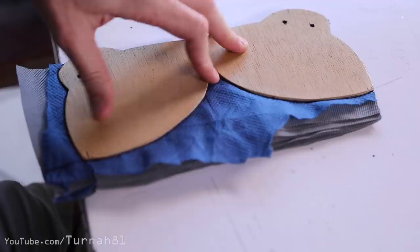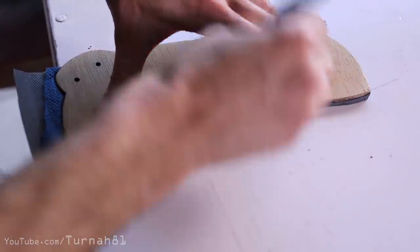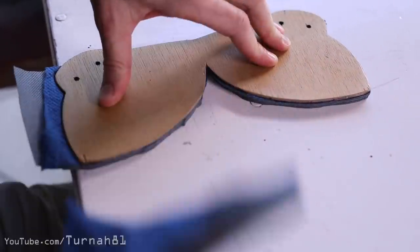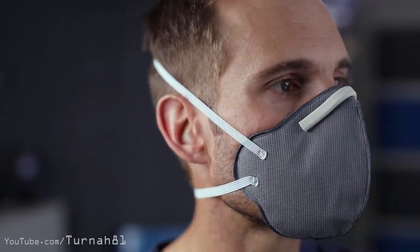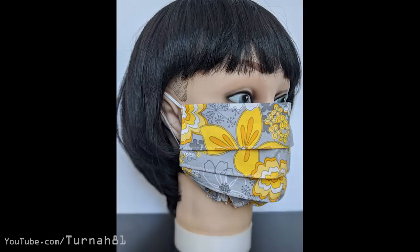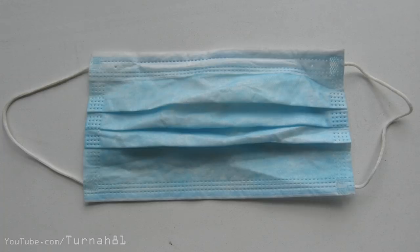But with a few extra tools, these can also be batch made quite quickly. Best of all, the materials you probably have in abundance in your home right now. Obviously a proper tested N95 or P2 respirator is always the best choice, but if you can't get one, this could be a close match in filtration, great fitment, yet can be made easily. Personally I would definitely wear this rather than a cotton mask with sewing holes in it and edge leaks, even over a surgical mask.